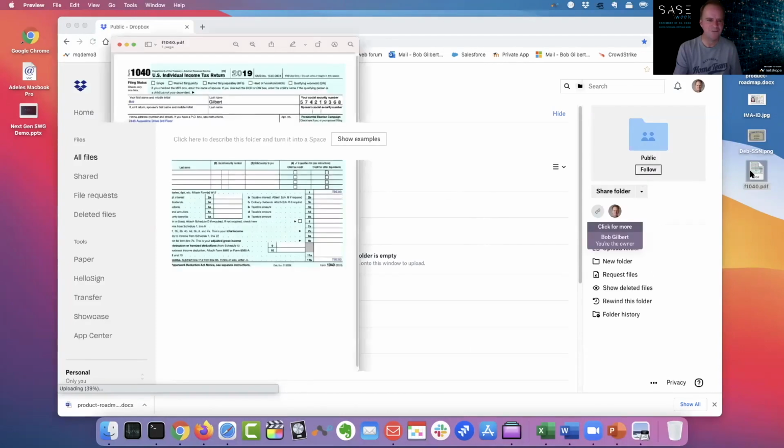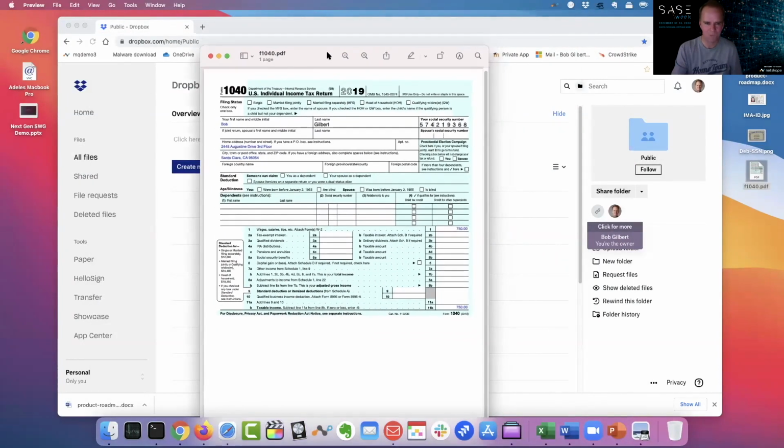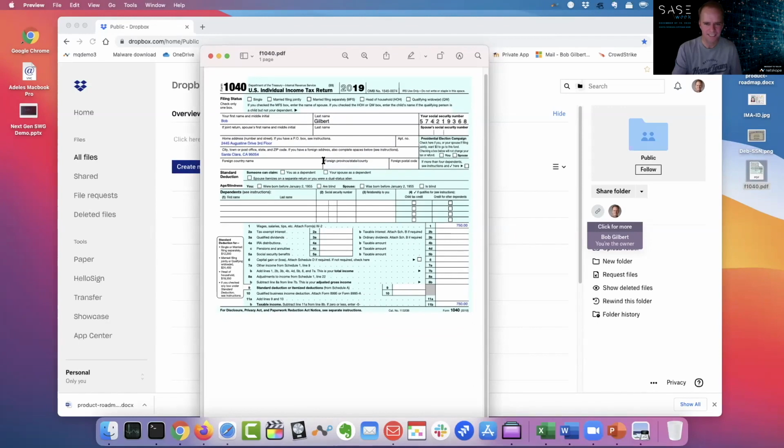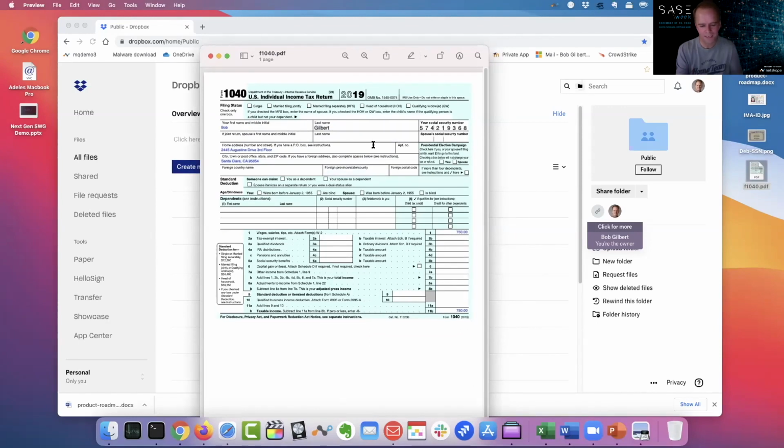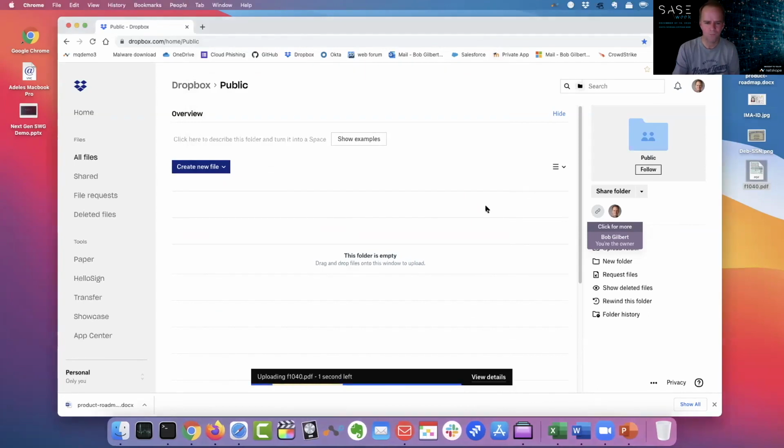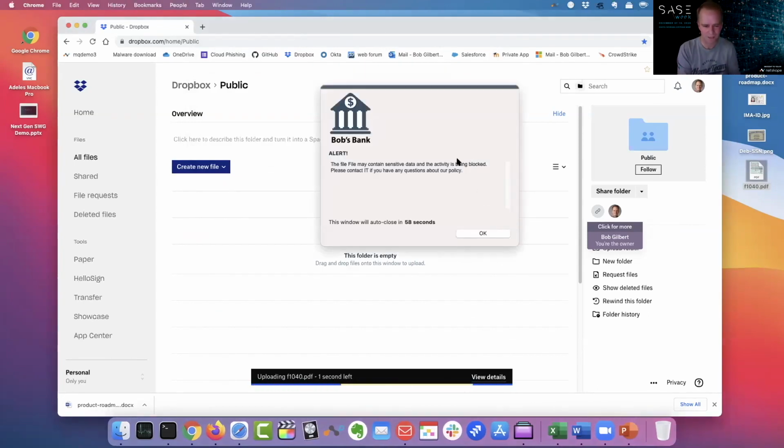Now, let's take a PDF document. Here's a tax form that I recently downloaded, and I put in some sensitive data. Now, the old way is you do a variety of different techniques, from regular expressions to pattern matching, to look for data in a document. Netskope also does that, but a modern approach is to look for the document itself. Why are you putting tax form data in cloud applications or going to websites? So this is a tax form with data in it. I dragged it to Dropbox, and we were able to detect that again in real time using our advanced inspection.